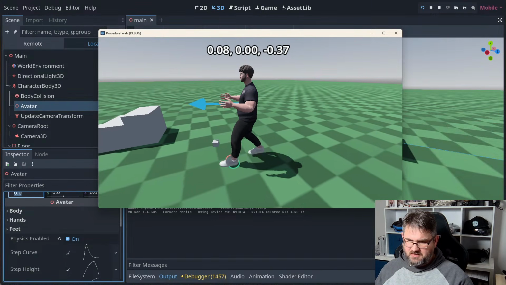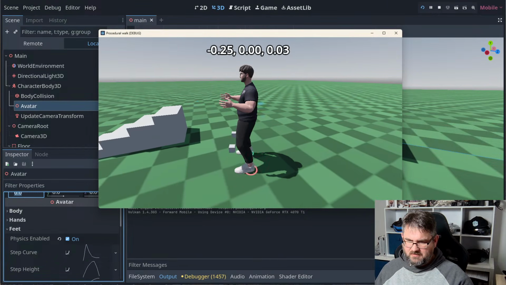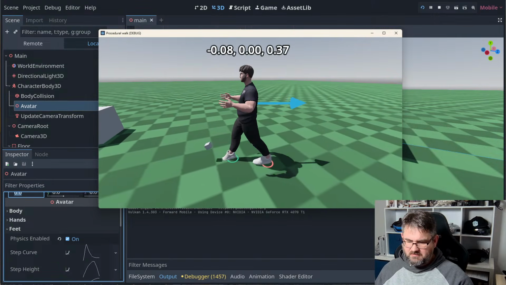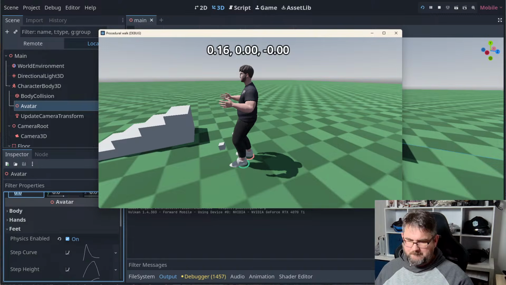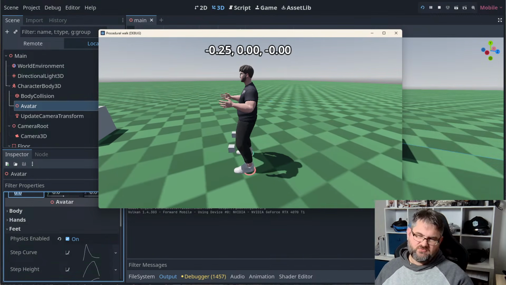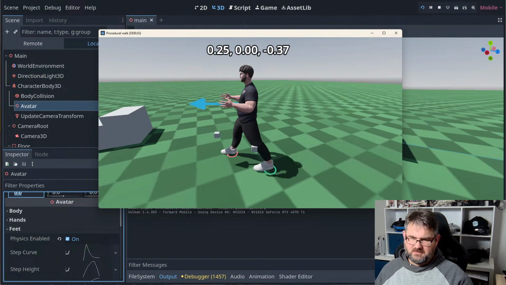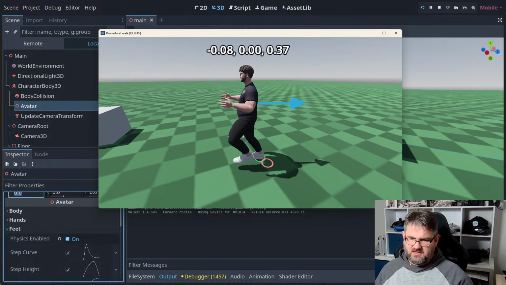But why is that first step so wrong? I think it's because we're basically halfway there. So if we go from standstill, we should be taking a half step.